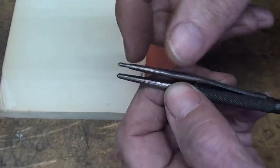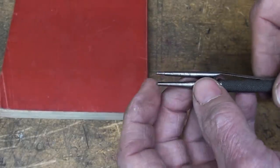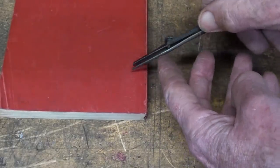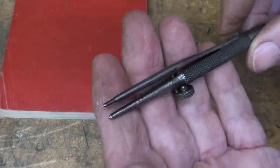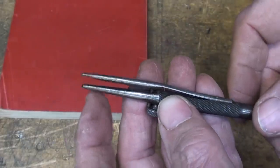And this particular point here is spring-loaded. To me, they don't work very well in that as you punch a series of holes, you accumulate the error. But for rough punching, perhaps holes 3/8 apart, I think it would be satisfactory.